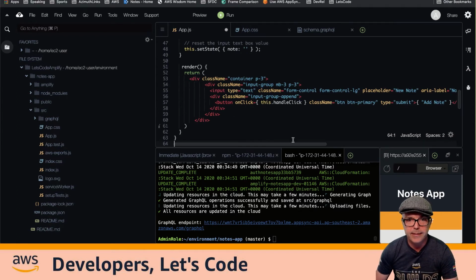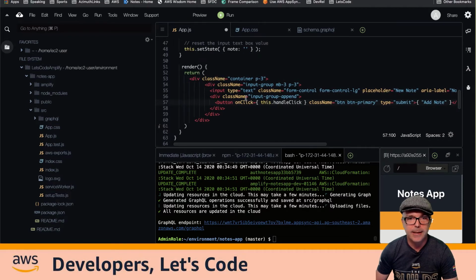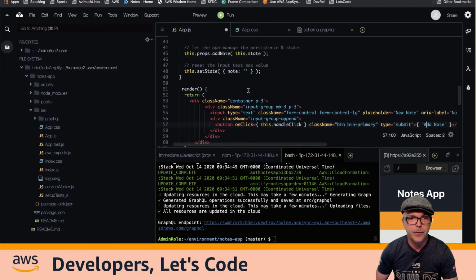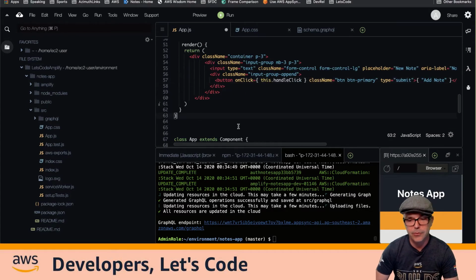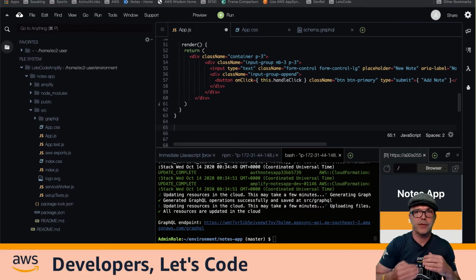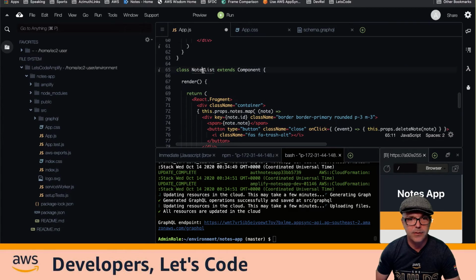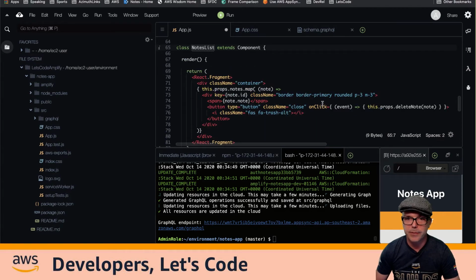The render method is a simple form. On click, we'll call our add note. It will say add note, and it will go to handle click, which we've defined, which will store the note. So that's our add note component. The next thing we need to do is render a notes list. As we add notes, we want to see what notes we've added. So this is going to be called a notes list component, which I'm going to build. It's a very simple component. It's just a list, and it renders simply the list of notes.